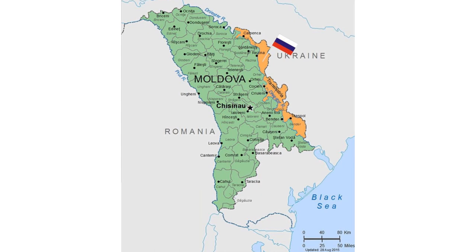As mentioned earlier, Budjak appears less heavily defended than other coastal areas and borders Moldova, which you can see here, and Romania. Romania, really, in terms of Budjak, is to the south along this border here. Although it doesn't border Transnistria, which you can see here coloured, it is close enough to offer military support to that area. Transnistria is a breakaway area of Moldova. It has Russian forces there, whether they're called peacekeepers or something else. It doesn't matter for the purpose of this briefing. There are Russian troops in Transnistria.